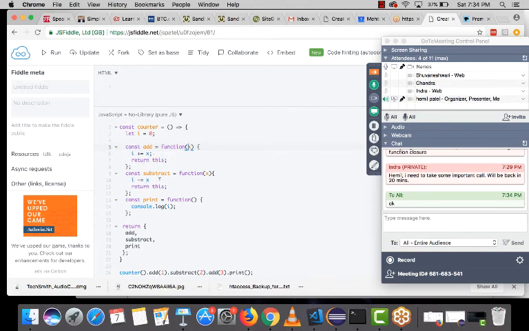The same thing with subtract. Print doesn't return because I just want to print the value, right? So after print, I cannot chain because that's the last thing. Any question on this one? Bhuvneshwari, you got it?